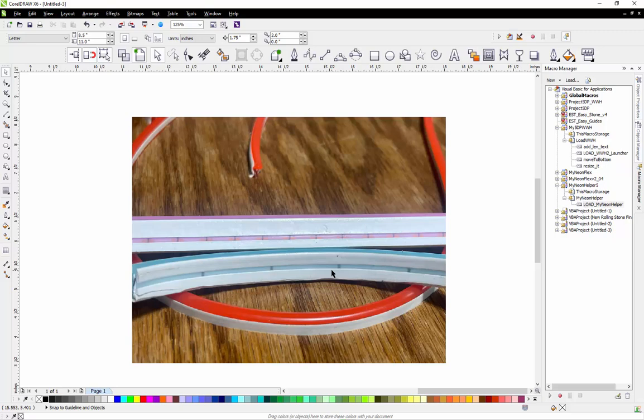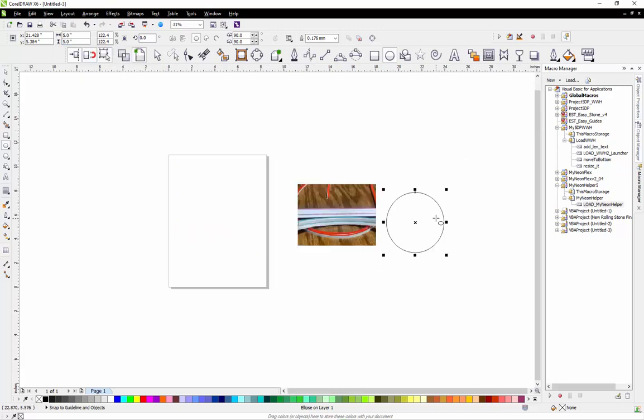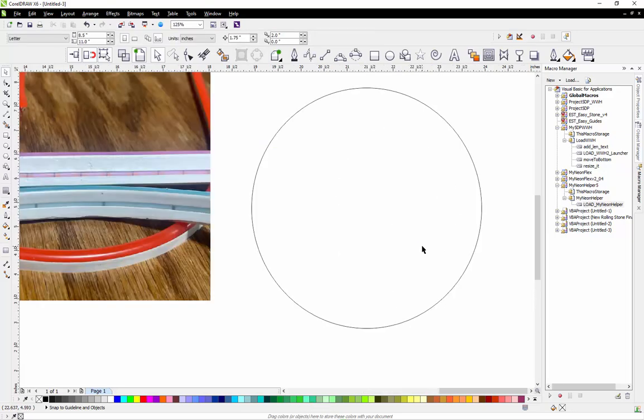Now, what does all that really mean to us? Well, that's what we're going to explain as we create a design, okay? So let's just say we're going to create a circle. All right, let's just do something real simple. And let's say we're going to do a 5-inch circle, okay? So there's our 5-inch circle. Now, we could have it start and stop and make a complete circle. We could do that. In fact, let's go ahead and do that.